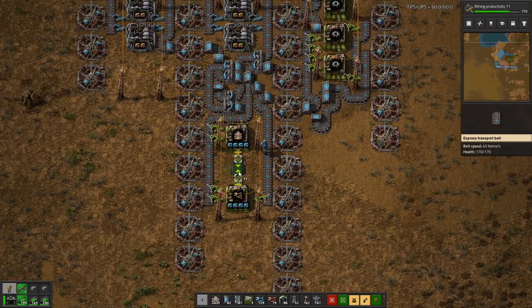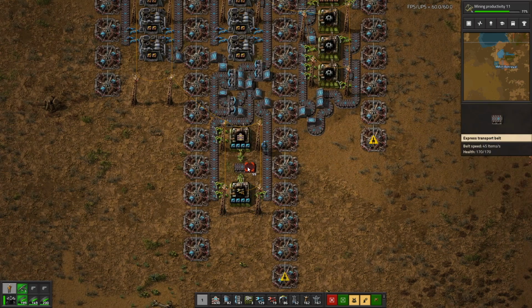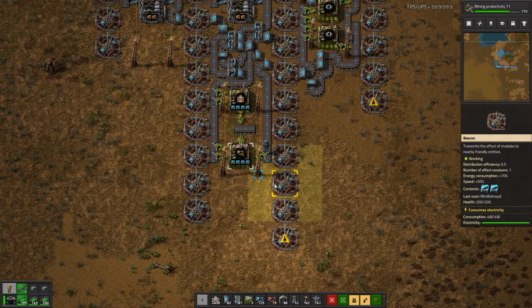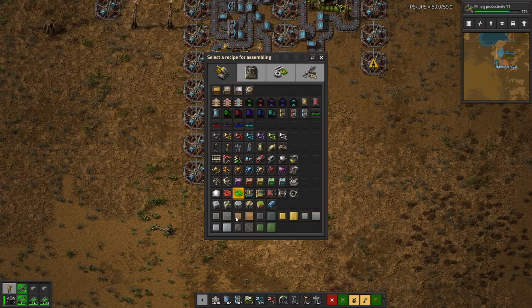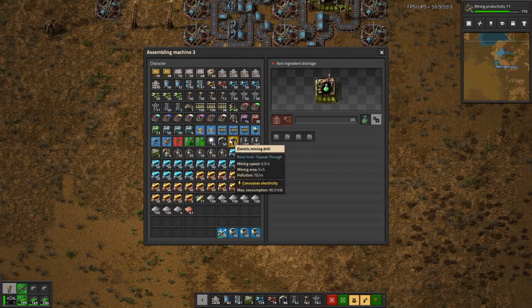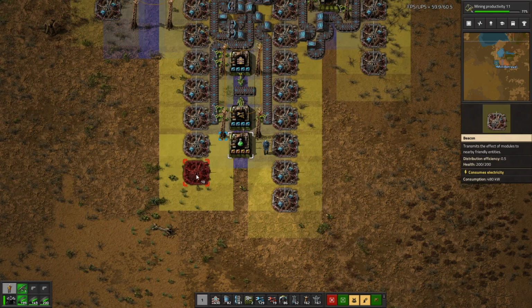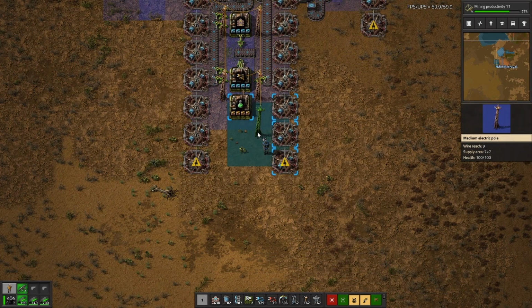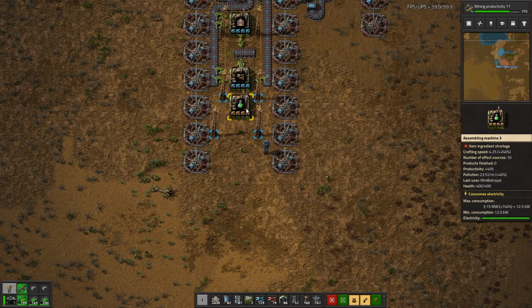Which way shall I take this? Let's go this way, actually. And then, essentially, we just need to take this somewhere we can do some green science with it. Okay, so we want 16 2/3 of a green science per second, which is 1,000 per minute. And the green science, much like the red science, can be productivity moduled. So we've got a crafting speed, once everything is hooked in, of 5.5.